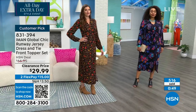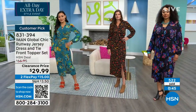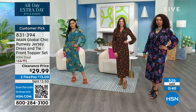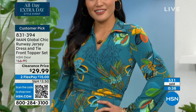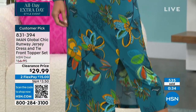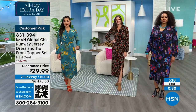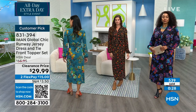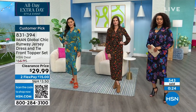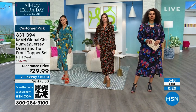If you get the brown leopard that Taylor has on, extra small, that's your classic leopard look with brown. And the red, to me, just makes it spring. And then we have Paulina also in the extra small in that teal floral, opposite of me in the gold floral. And you guys, look, they're all dressed differently. Their sandals are different. Paulina in the teal has on a cute little slide sandal. And then Taylor in the middle in her extra small in the brown leopard has on a cute little shootie.